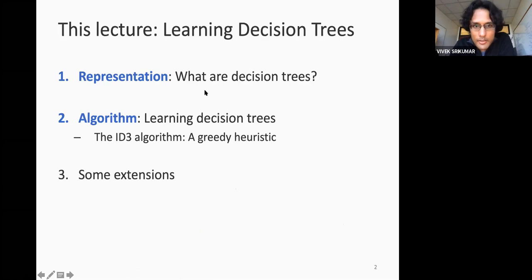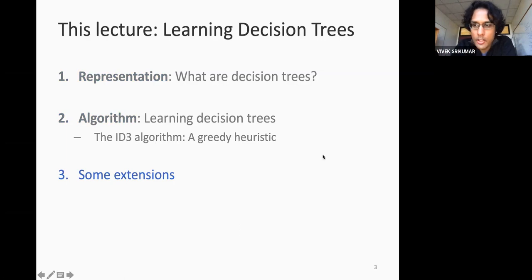We talked about what decision trees are. We talked about a rather simple heuristic for growing decision trees. It may seem involved and tedious and complicated, but once you spend a little time implementing this and playing with it and working it out, I recommend that before you even implement it, just work out the details on paper and convince yourself that this is nothing more than a mechanical process, something so boring that even a computer can do it. If that's the case, then you can implement it. So now let's look at some extensions.